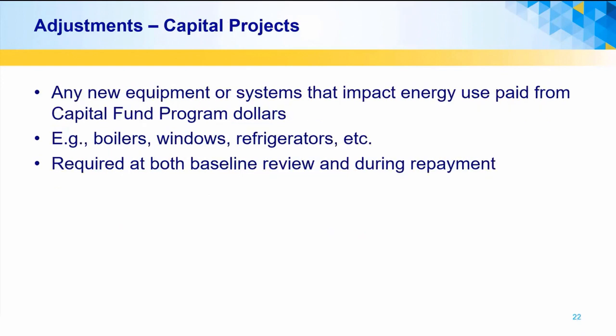Adjustments for capital funds. This is a special case related to changing equipment. Capital fund program projects are the most common source of repayment period HUD adjustments. Savings from the use of capital funds are not eligible for inclusion in performance contracts. New domestic hot water equipment, boilers, windows, etc., that are funded by capital funds have the potential to reduce usage on frozen baselines.